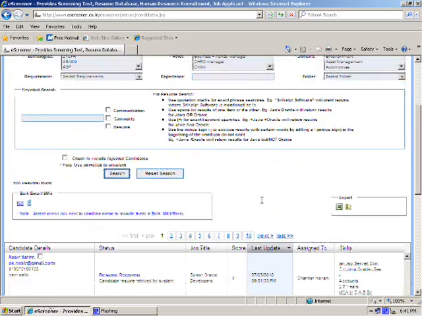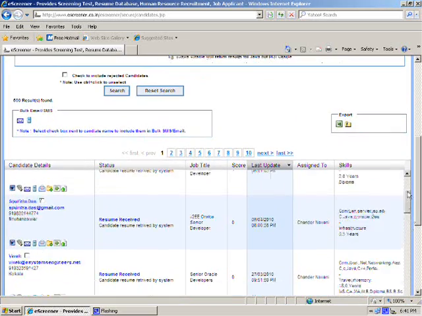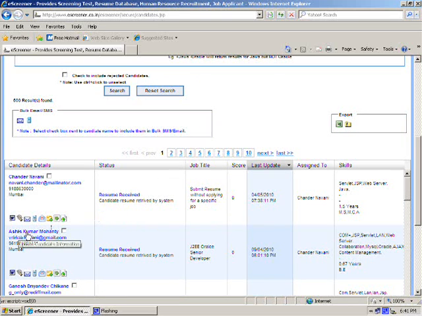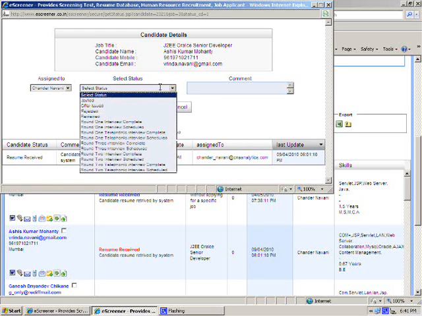Using eScreener, you can streamline the process of interview scheduling. For example, let's consider this candidate, Ashish Kumar, who has applied for the job. When the resume is received, it will get assigned to the user who owns the job, who would then do the initial screening and would either reject the candidate by selecting reject, or would call the candidate for interviews.